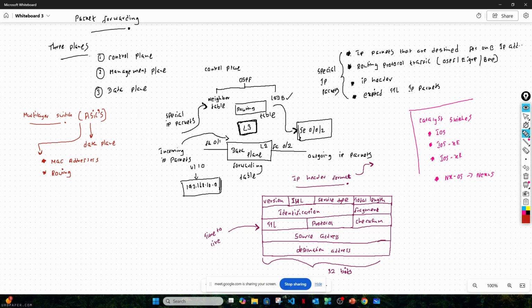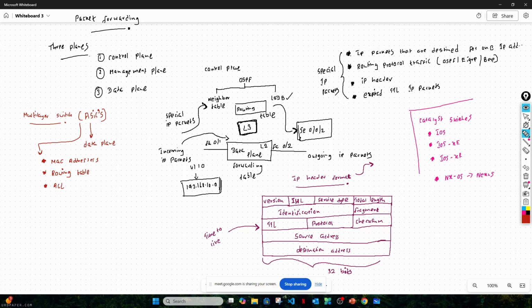You know what a multi-layer switch is? It can handle both switching and routing, but normally it works as a switch. And the third one is the access list, ACL basically. These are the three things stored in the ASIC.